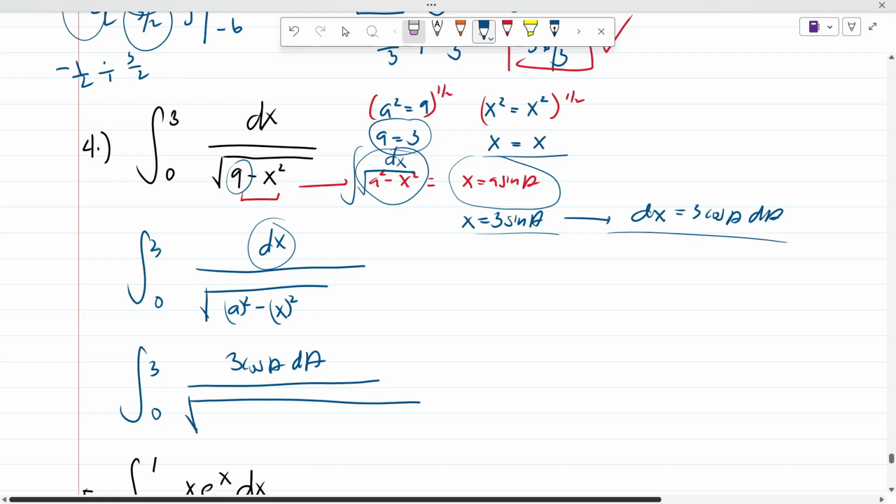Integral of a squared minus x squared, guys. Since yung a natin is 3, pag in-square natin yung 3, this will be equals to 9 minus, what is the value of x? 3 sine theta, then squared, diba guys? Gets? So, pag ini-square natin to, pwede natin siyang gawing 9 sine squared theta, diba? Gets? So, katapos nito, pwede natin to factor out yung 9. Pag finactor out natin yan, ganito yung lalabas niyan, di ba? 9, 1 minus sine squared theta.